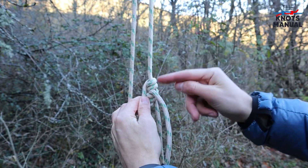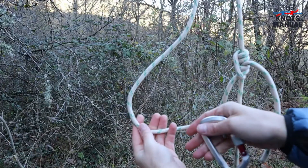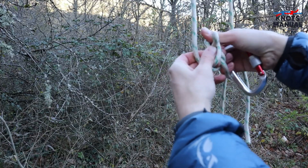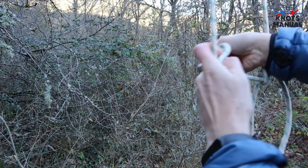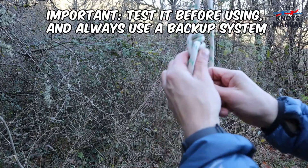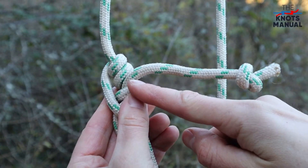It's usually used by arborists to climb up trees because if you pull on it, it grips very well, but if you put your hand over here it slides up very easily. Usually a carabiner is tied in with a midline clove hitch by creating two loops and putting one behind the first one, then putting your carabiner through both of them. Essentially, you clip in your climbing harness and then slowly climb up or descend the rope using this slide and grip knot. It is fairly secure, but it's recommended to tie in another stopper knot on the working end to avoid it from slipping through.